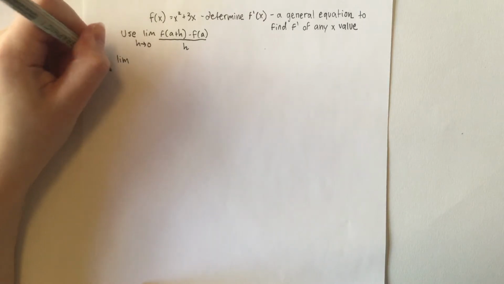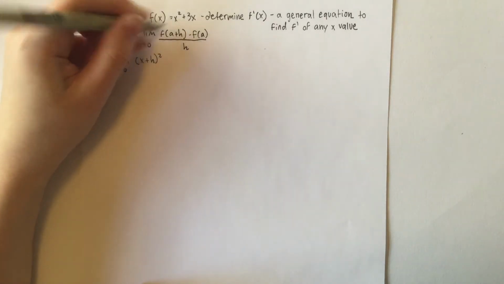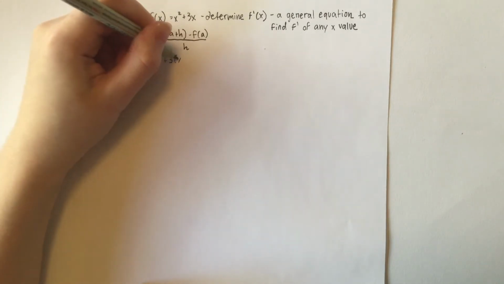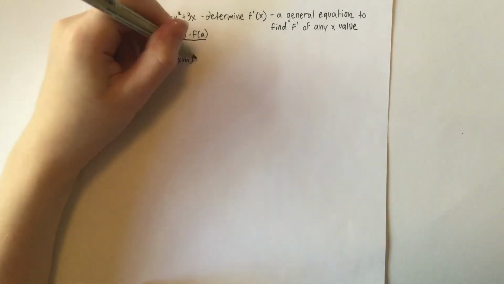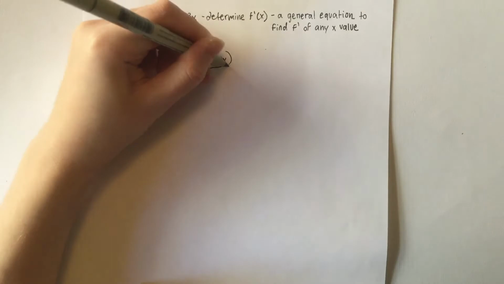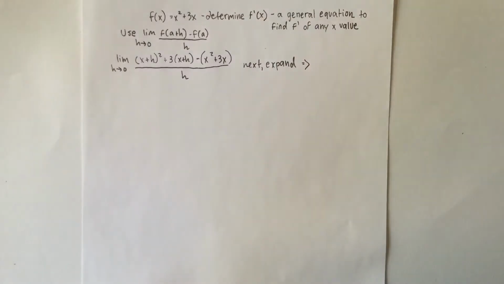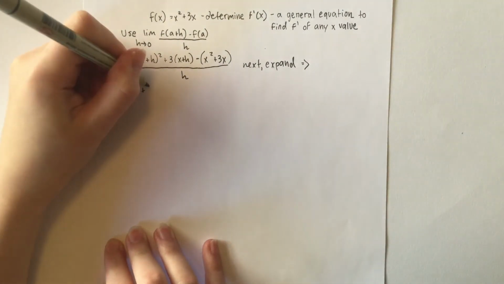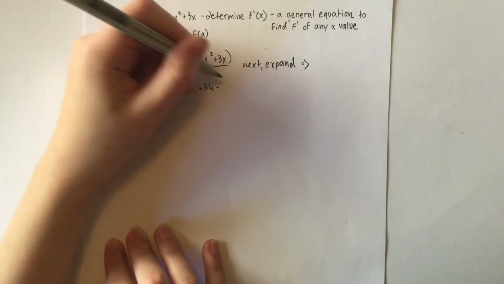It's kind of more work because we have to plug in the x plus h part into each x value in the equation. So we have x plus h squared and then plus 3 times x plus h to account for the 3x, and then minus x squared plus 3x, which is just the equation, over h. Well, you can't just plug in 0 here because then there'd be a 0 on the bottom, which is not good. So instead, we have to expand in this case. I squared that x plus h, and I distributed out the 3. So then you can start canceling things out.